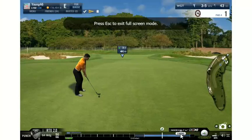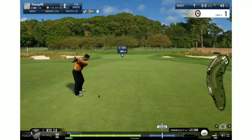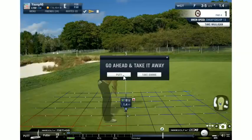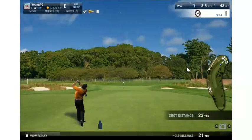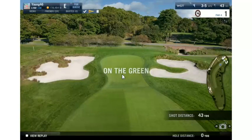So it's just a neutral little punch here, probably somewhere around there, and it should just hit and die. Might take maybe one hop, but probably not. So just one little tiny hop and died. It's a great shot, and it's one of the most consistent you'll see. So I can hit this shot again, and it's always going to end up right around that same distance there. So even closer that time. But as you can see, it's a great shot.